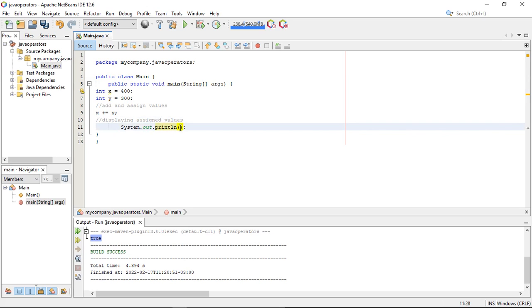You can write x equals, then after here, you'll use a plus sign, which is used for combining.